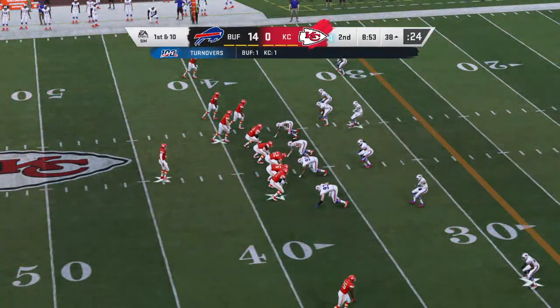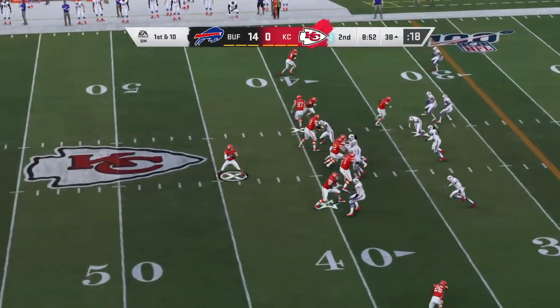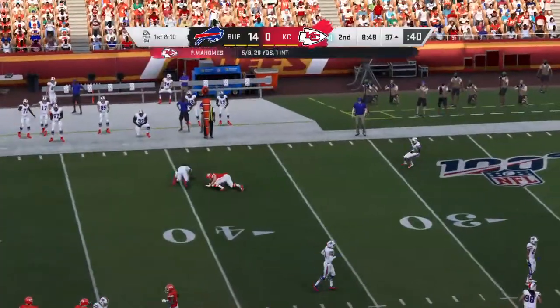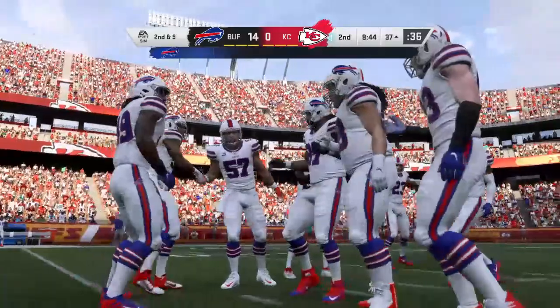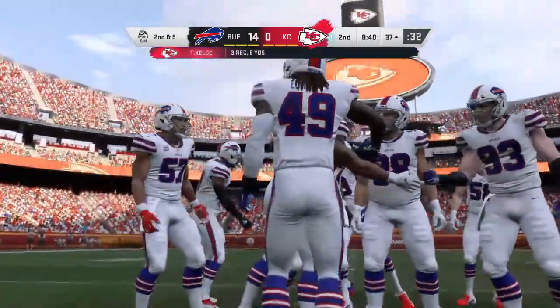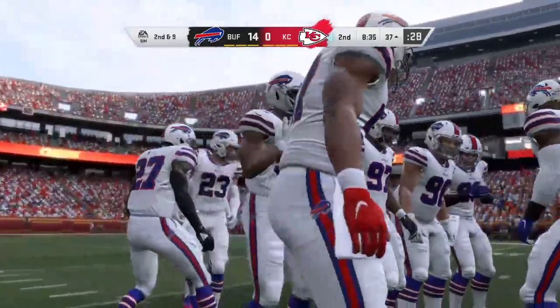So here's a 1st and 10 at the 38. Right here. So after the INT, here's Mahomes. It's Kelsey on the ground. Just a yard on the catch there. It'll be 2nd and 9. Well, they're unable to convert that into much, but it's never a bad idea to try to get the ball into a tight end of his caliber's hands and see what kind of disruption he can cause.